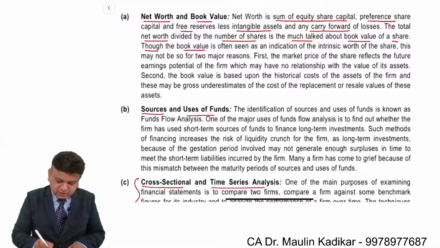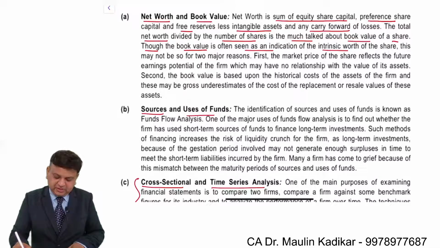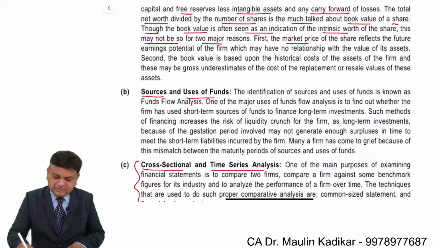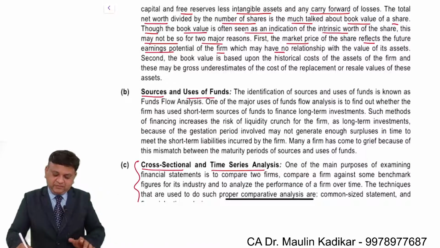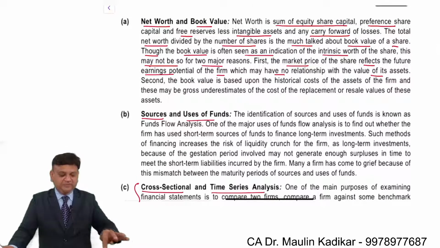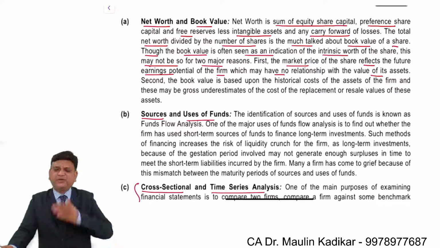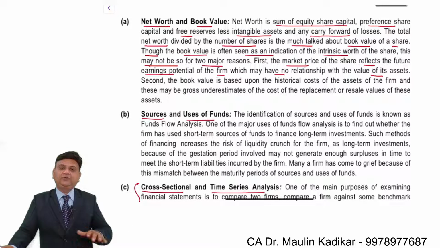Though the book value is often seen as an indication of the intrinsic worth of the share, this may not be so for two major reasons. The market price of the share reflects the future earning potential of the firm, which may have no relationship with the value of the assets. So whatever price you compute may be very different from the market price which is prevailing in the market.